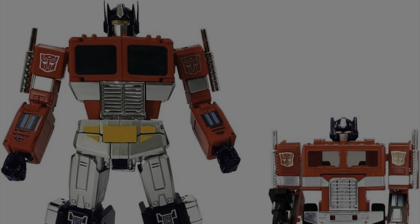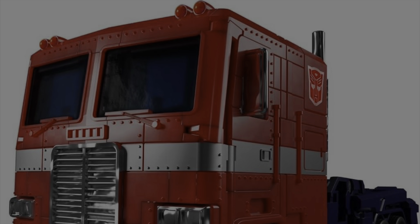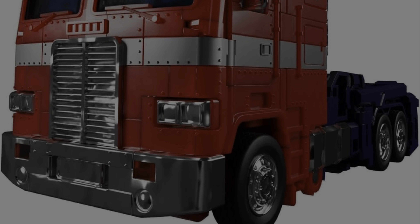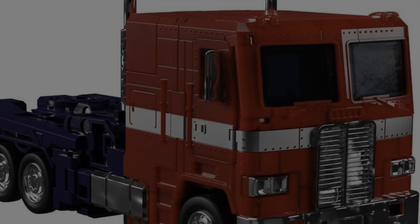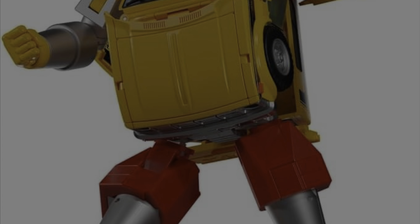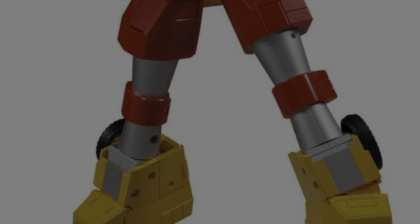You can put stickers on this toy to make it look like the original G1 toy. The ultimate version definitely looks a lot more like the classical MP Optimus Prime. They are also retconning the yellow Hoist mold as MP56 Plus, and the name of this retcon character will be dubbed Rigorous. It's quite amazing that we're quickly getting a Hoist redeco right after the official Hoist released in January.